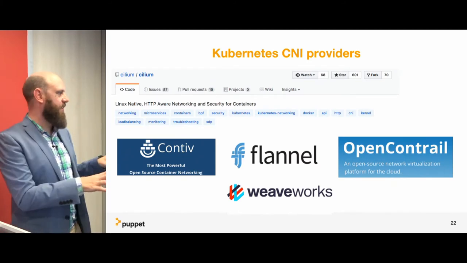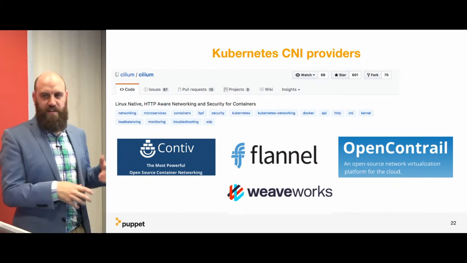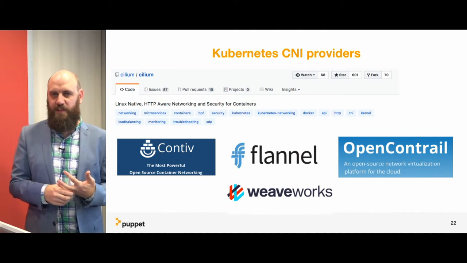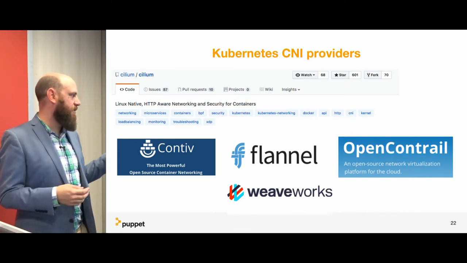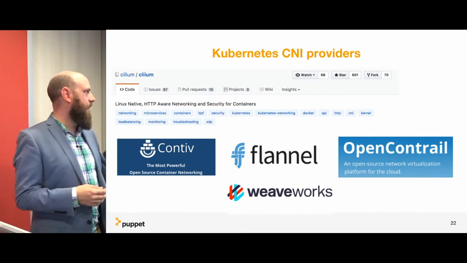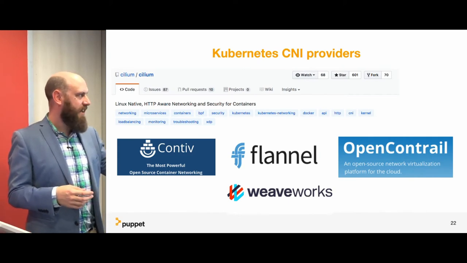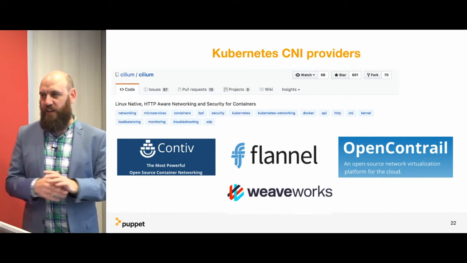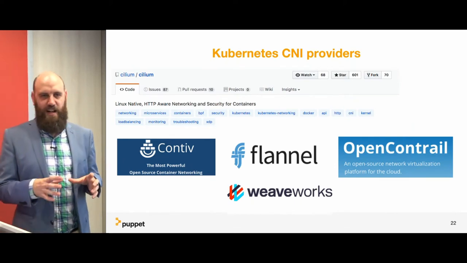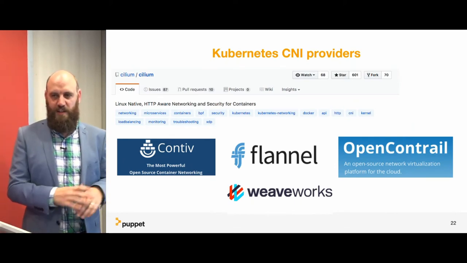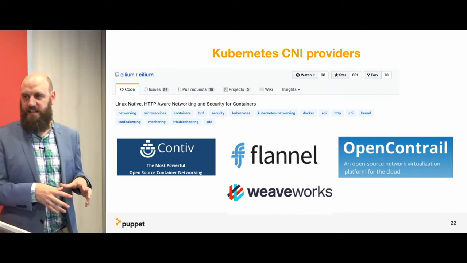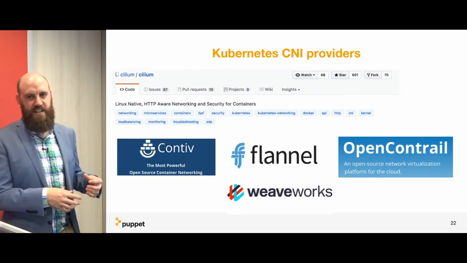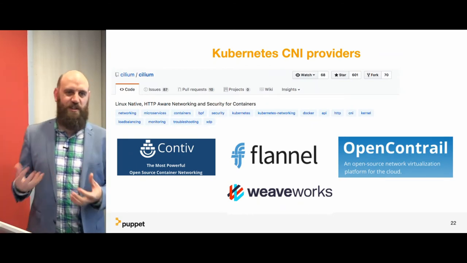I won't go through all of these. Flannel was kind of the first networking stack for Kubernetes that was external to Kubernetes, also made by CoreOS. You've got Contiv, which is open source. You've got Calico that does BGP. There's a whole heap. So if you have any networking needs that are really super complex, Kubernetes can handle that for you. There's no issue at all. But again, with that Kubernetes complexity comes responsibility and configuration. So it's a double-edged sword.